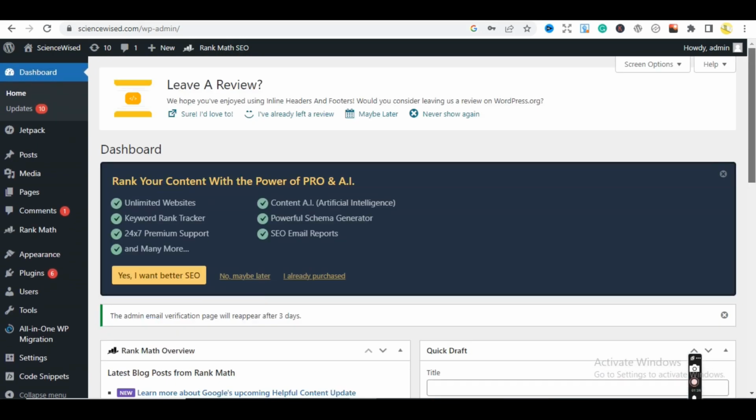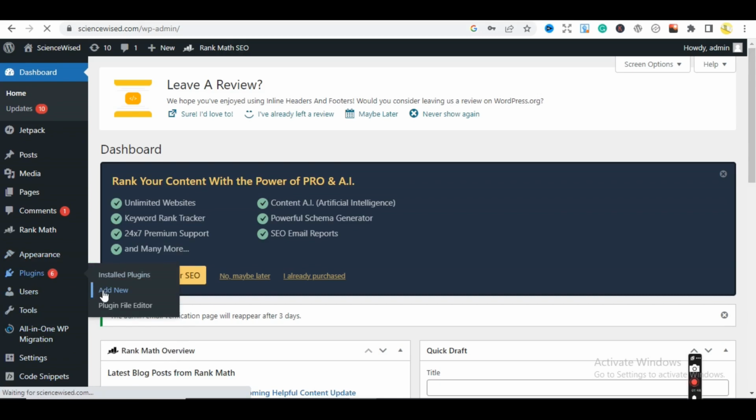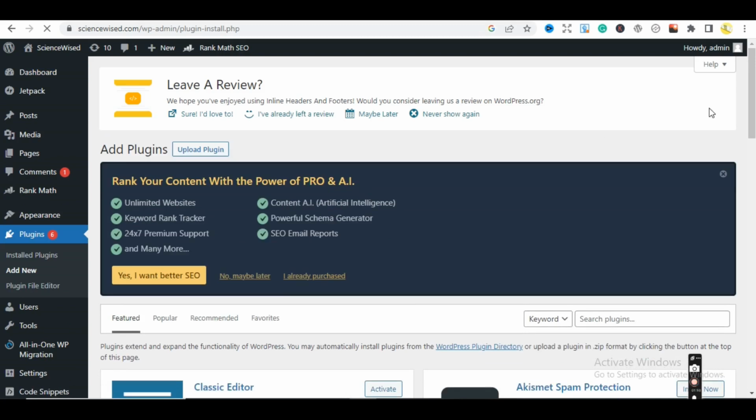So the first thing I'm going to do is to just go to your plugins, click on add new. So I want to migrate this website without going through the conventional way of asking the new host. I want to migrate it, so I was just going to do it via the WordPress dashboard.